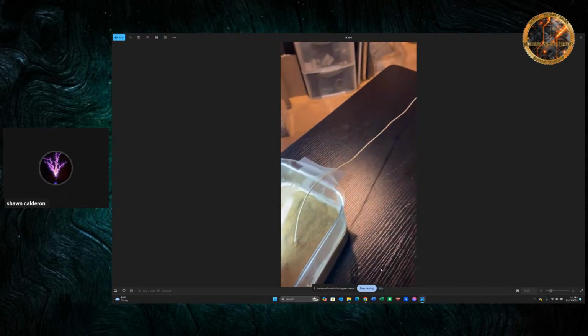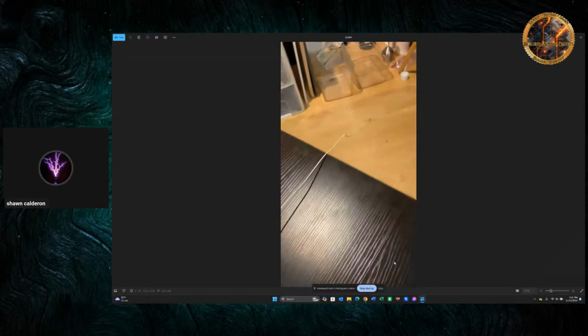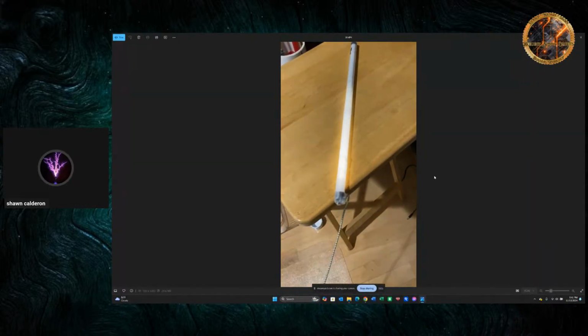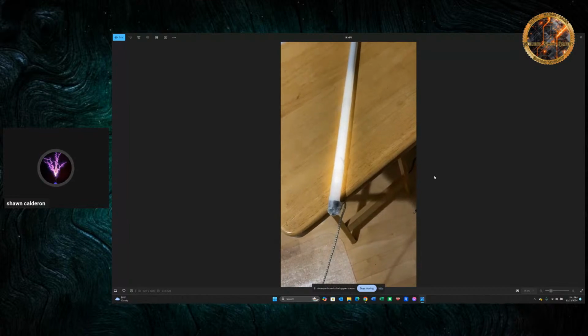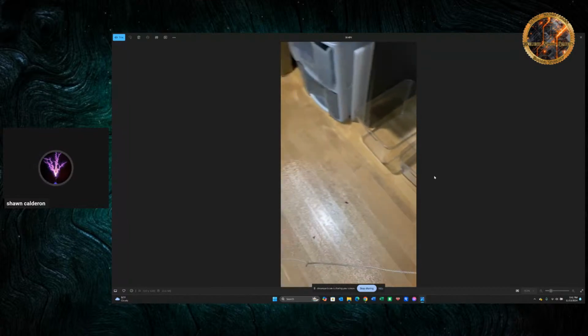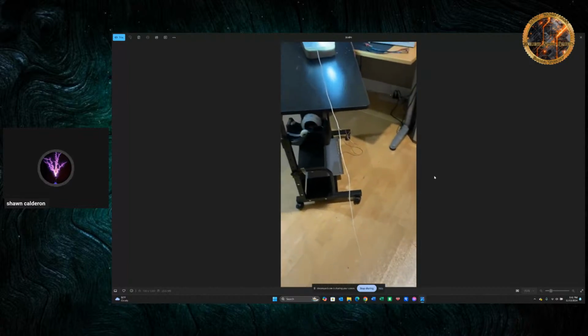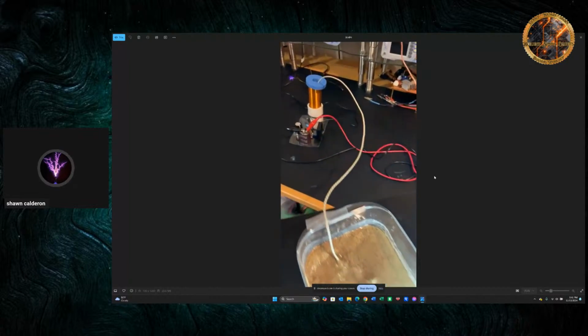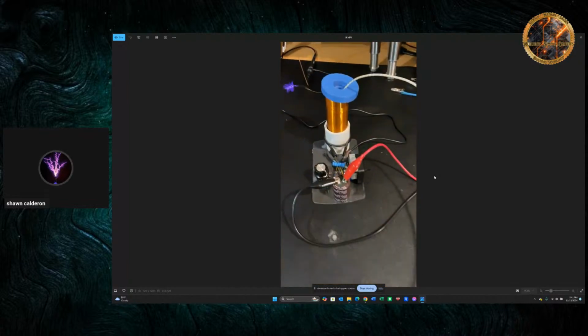I know this is all very similar to what Nathan's doing, so I appreciate your patience. But it just is exciting for me to replicate his experiments. Not as much power going over here, but that's okay. It's 9 feet away. It's a bigger light bulb, so that makes sense. And you can see again, I've got a breakout.